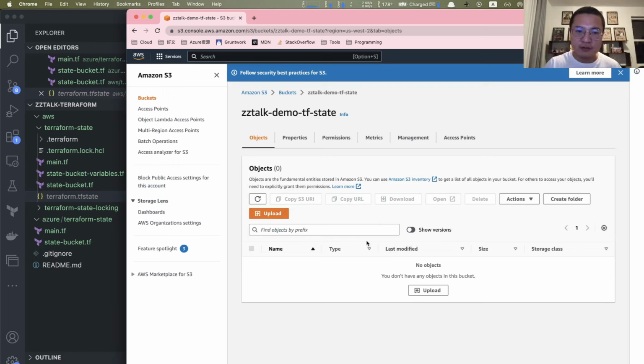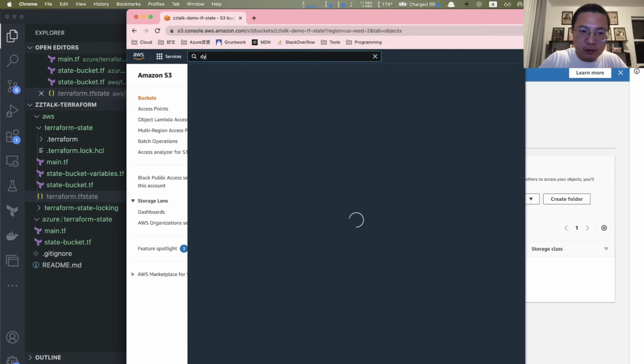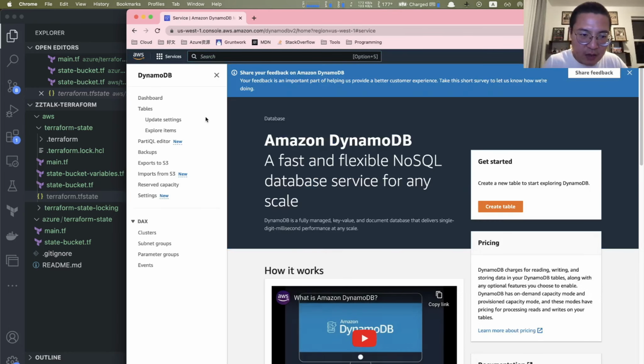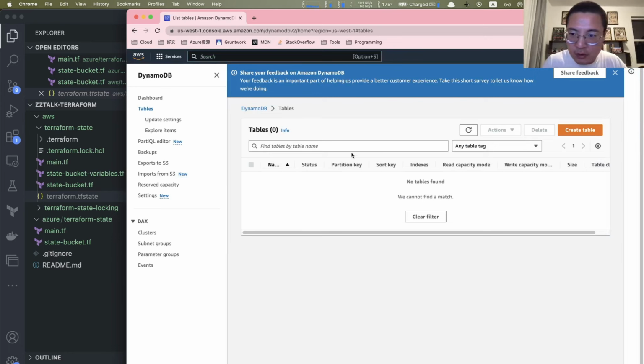So now the second step. Oh, one more thing to verify, the DynamoDB table. So let's go to the DynamoDB service, and there should be a table created. And refresh.